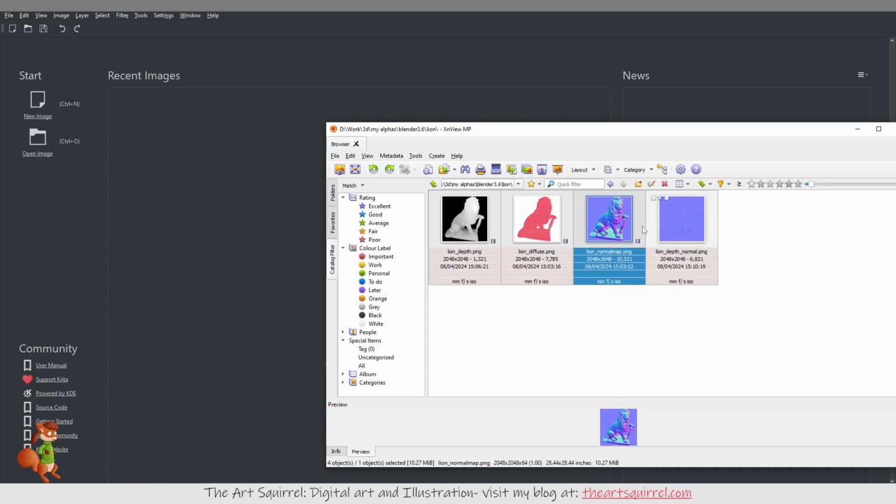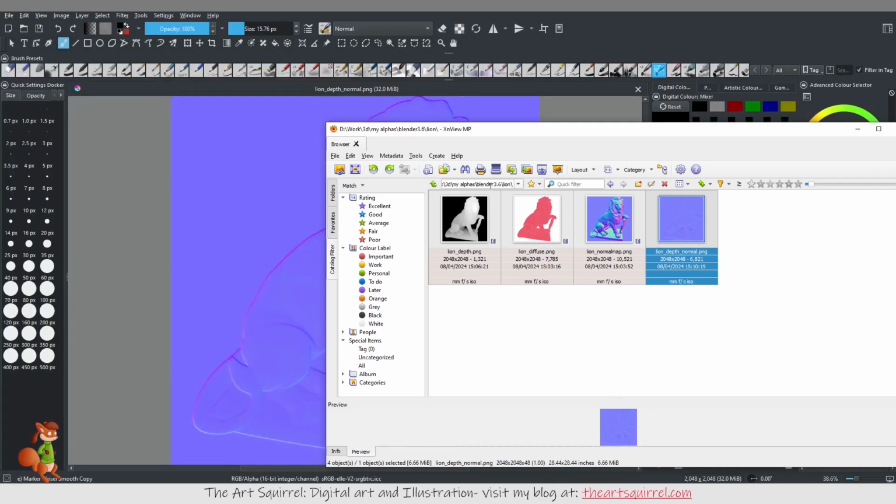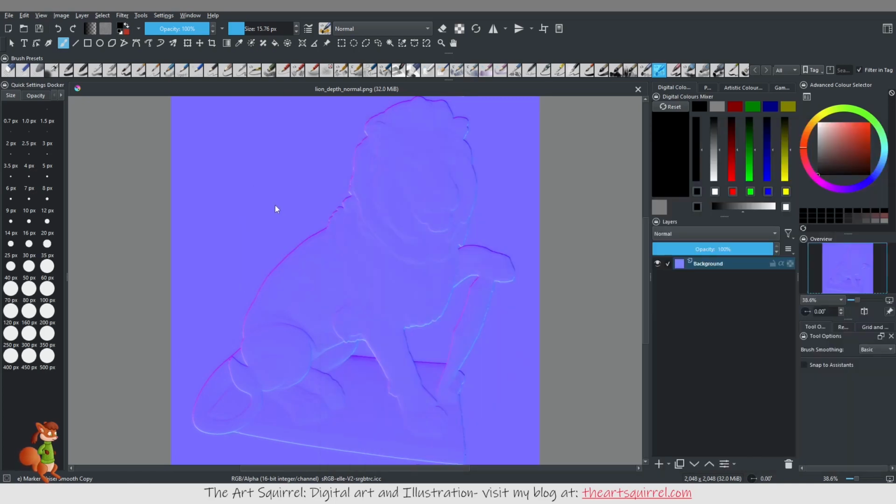I'm going to drag and drop the image I just made into here. And then I'm going to take the normal map that I rendered in Blender, and drag it on top of here, insert as new image layer.